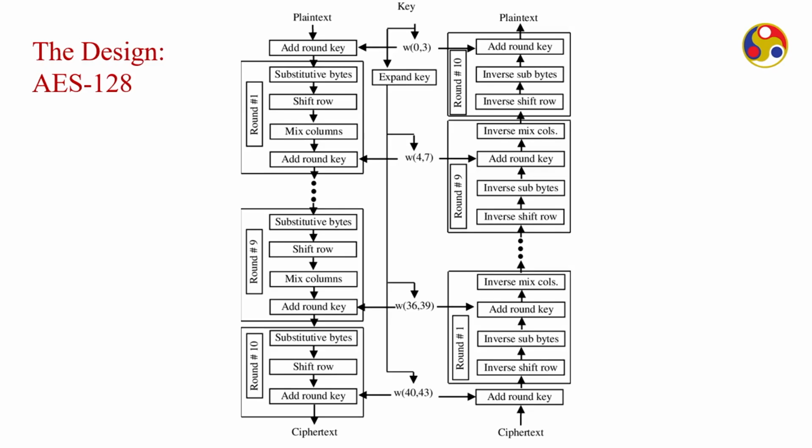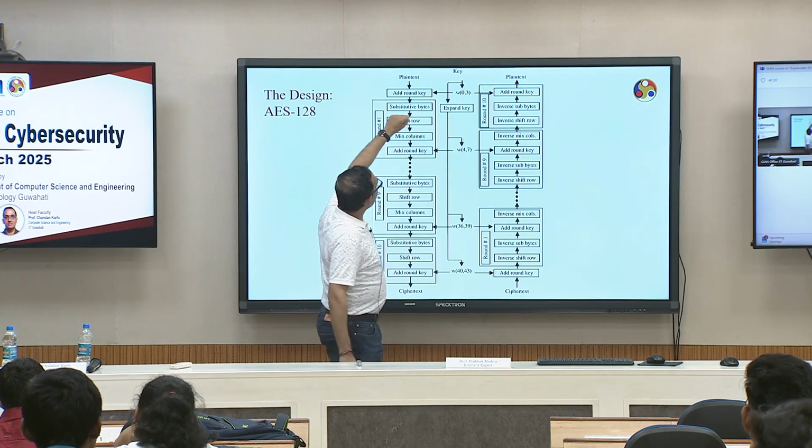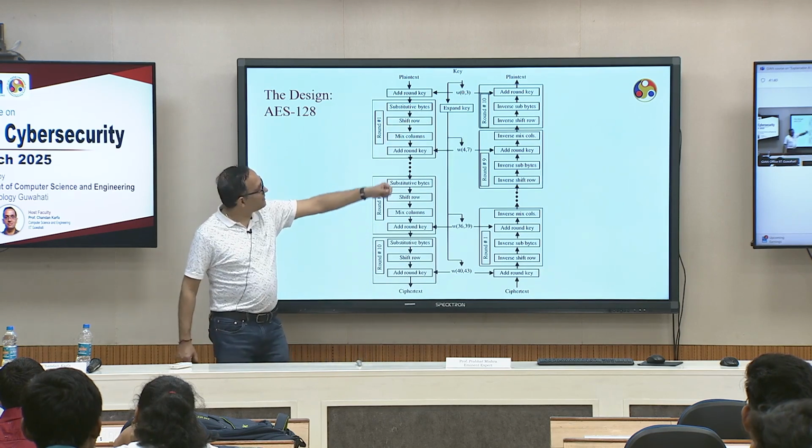Before going into this power attack, because I am going to talk about how to do it in AES for 128-bit keys, I will just give a brief overview of what AES does. So, AES basically has rounds. Okay. You have a round which has substitute bytes or S box operation, shift row, mix column and add round key. This happens 10 times, right, 1, 2, 3 to 10. So, this is the same set of operations happening here, and before that you have this add round key. This is the plain text, the text you want to encrypt, right, and the key is coming here, and the key is the secret, I want to get this value.